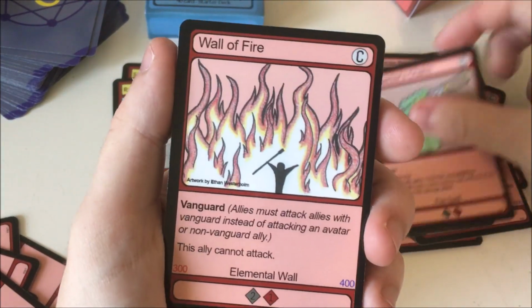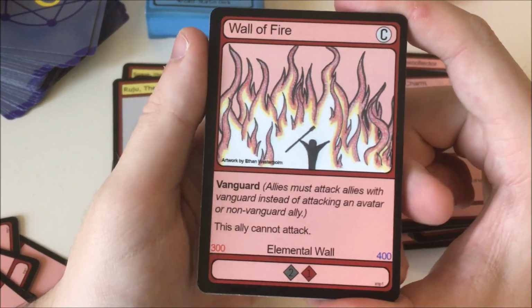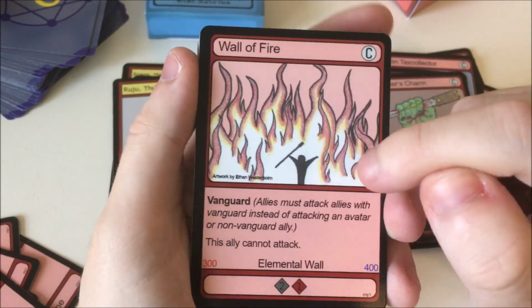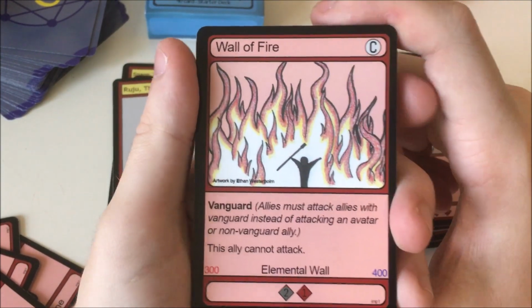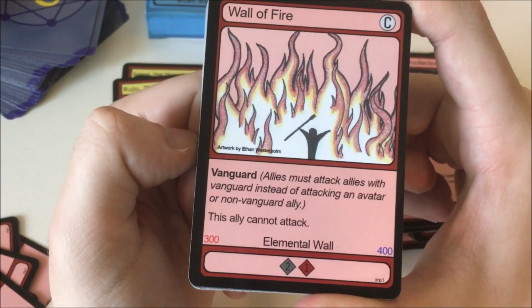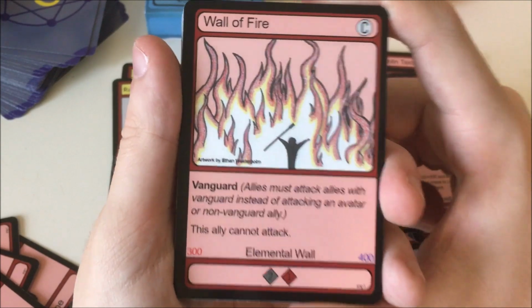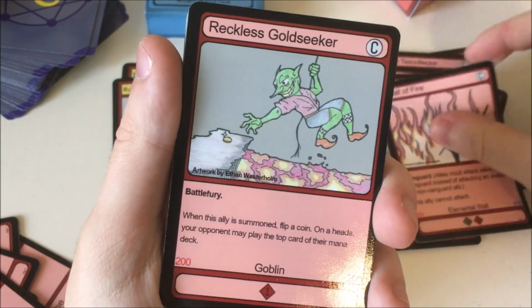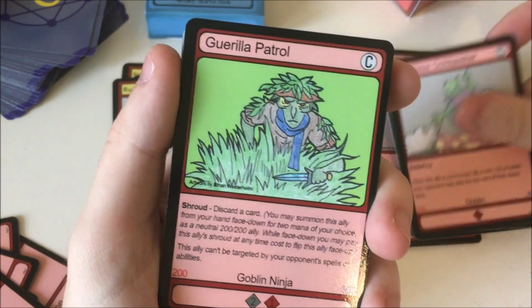Berserker's Charm again. Wall of Fire. So Wall of Fire has Vanguard, so you have to attack something with Vanguard before they attack the player that owns it. And this guy has some damage, so if you run up and attack the Wall of Fire, you're going to get burned. You're going to take some damage. So, really interesting there. Another Reckless Gold Seeker.